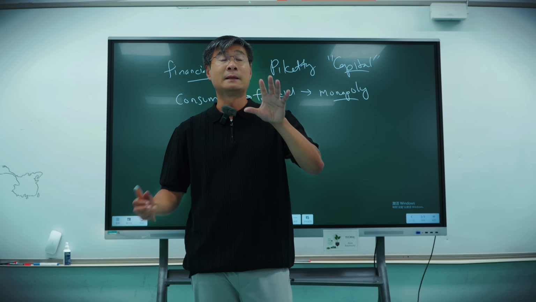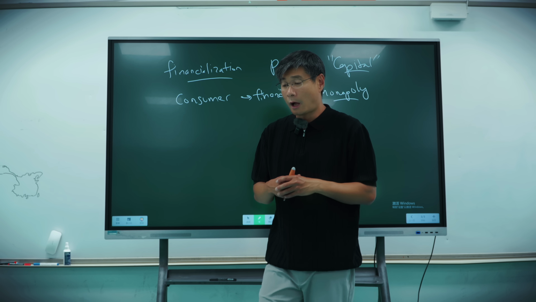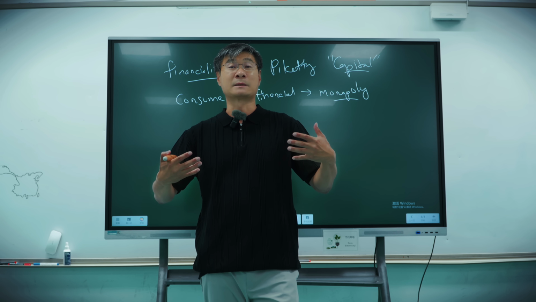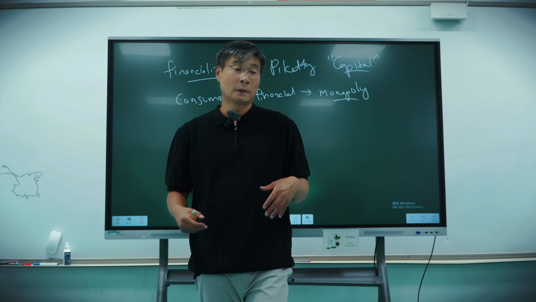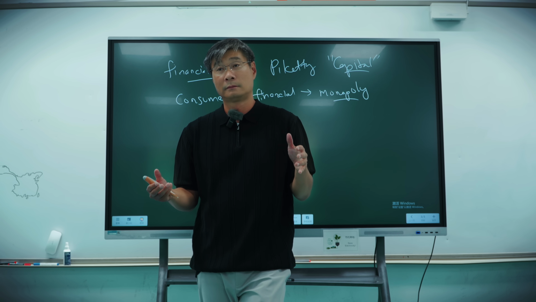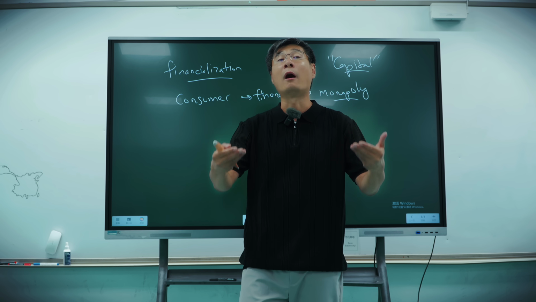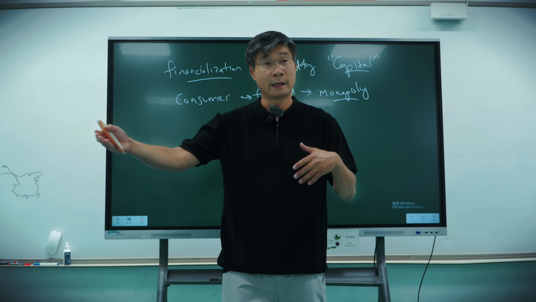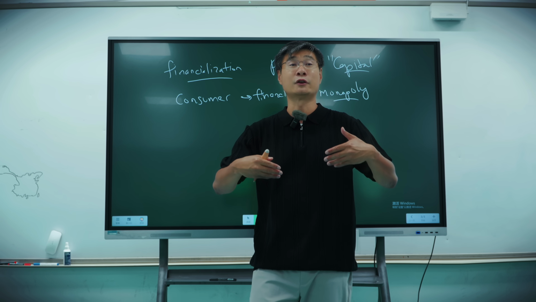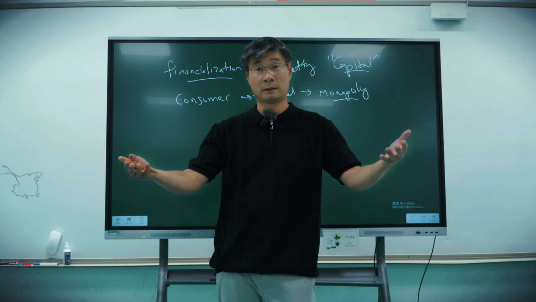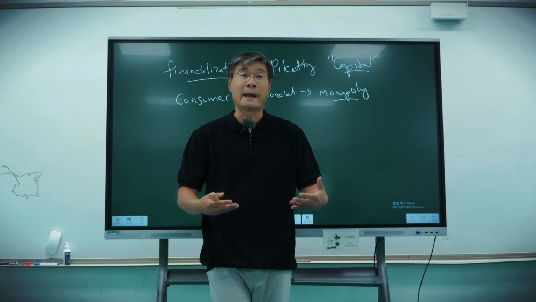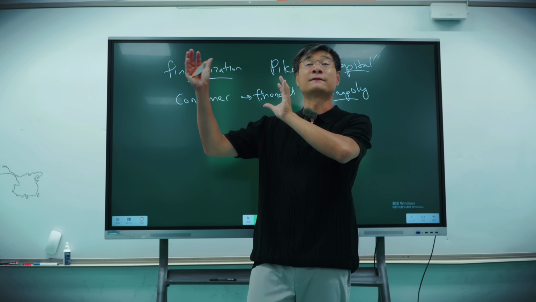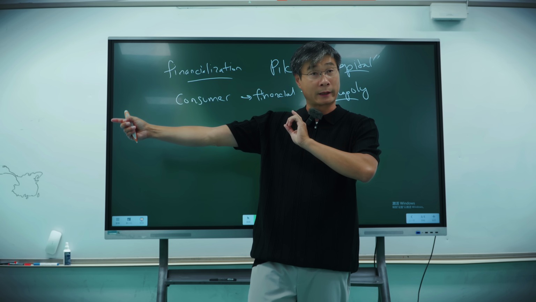All right, so let me give you an example. Let's just say I'm an entrepreneur and I want to make as much money as possible. Well, what I do is I build a factory. When I build a factory, I'm creating real wealth, because a factory requires you to hire workers. It requires you to build technology. It requires you to build goods that people want to buy. But after I build a factory and I make a lot of money, I want to take this money and let it grow as fast as possible, so I put it in the stock market.